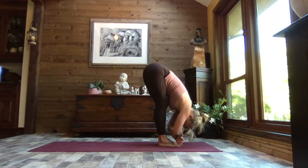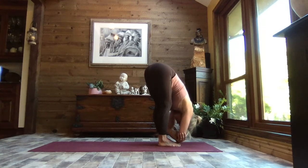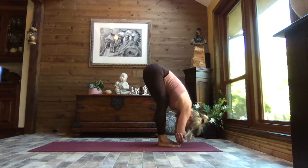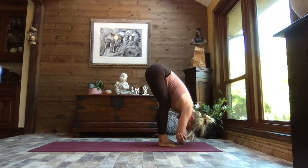Let's bring the hands to the elbows if that feels okay, and gently sway side to side. So again, we're promoting length and flexibility through the backs of the legs. We're working to let go of tension in that lower back. Never do we want to add more. So always taking care. If you need to support with those hands on your thighs to bend over, if you need a block, you need a chair, whatever it is you need, take advantage of that. Coming back to center.